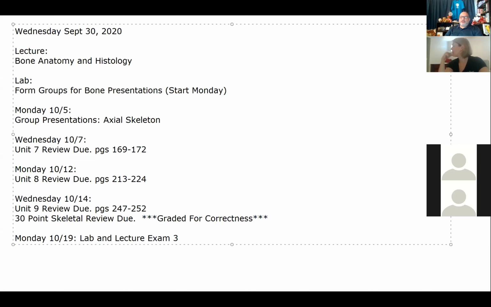As I said, rather than me standing up here and holding up the bones for you and going, all right, this is the start button and this is that button and so on and so forth as we go through it, to make it more engaging, I'm going to be breaking you into groups and you will be presenting the bones and bone features that are on your list. We will form the groups today. I have provided you with all the resources for you to be successful with that, but you're welcome to be creative and use other resources if you would like in doing that. And those presentations will start on Monday.